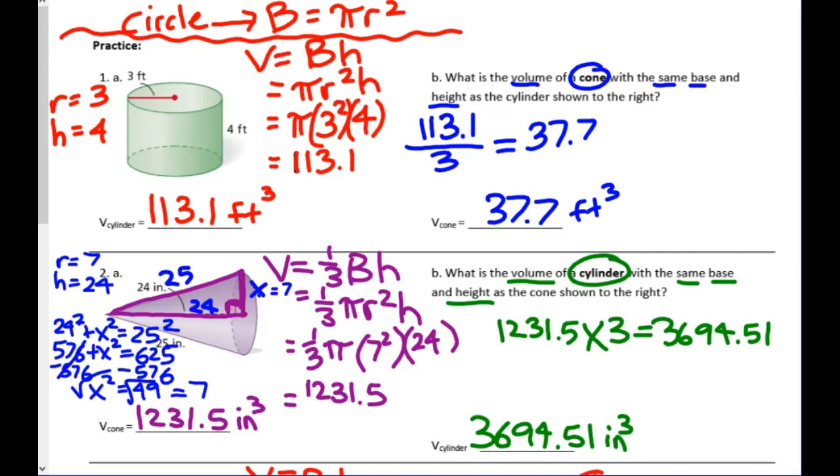The second page is the one you're going to need to finish and turn in, the one that says assignment, volume of cone and cylinders. So make sure you're working on that. It's only 6 problems on one side of the paper. Please be careful with number 3 and number 6, because you will have to use Pythagorean Theorem, okay? If you get stuck on that, let us know. But please work on that today, and tomorrow we move on to the next volume thing.